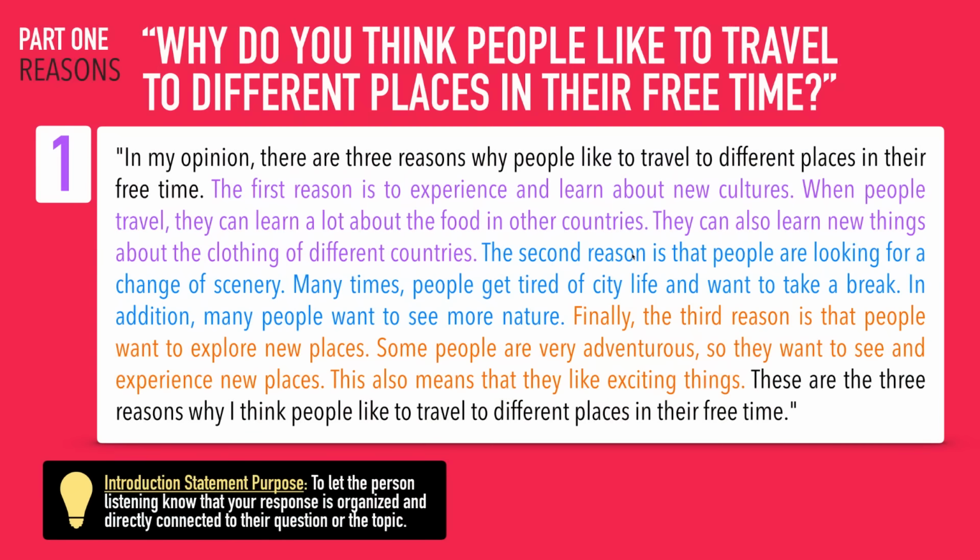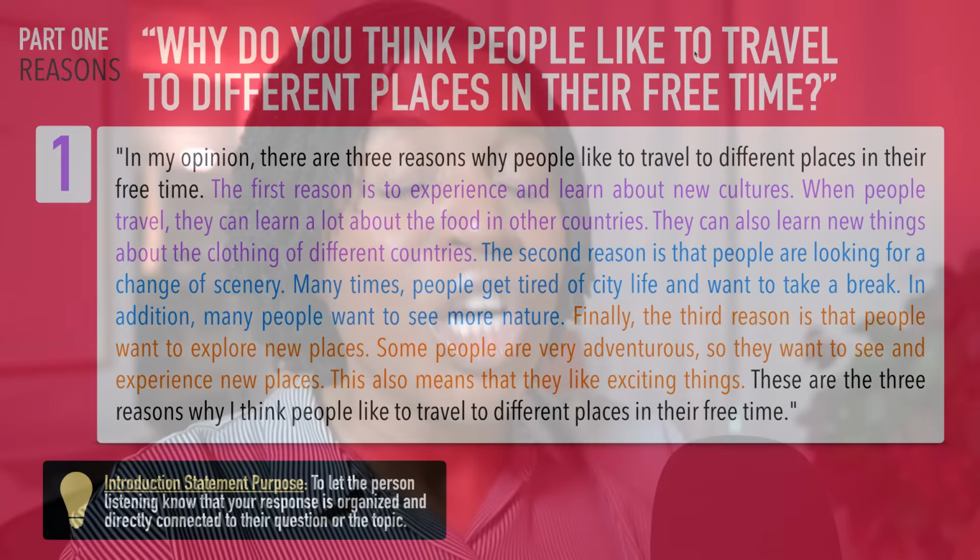So remember my first reason, right? So my first reason, look at the purple portion. The first reason is to experience and learn about new cultures. Now we're going to see me support my reason. When people travel, they can learn a lot about the food in other countries. They can also learn new things about the clothing of different countries. So you see, again, I'm supporting my first reason. You must remember to give your reason and then supporting details. This is all tied into speaking English fluently, like a native English speaker.